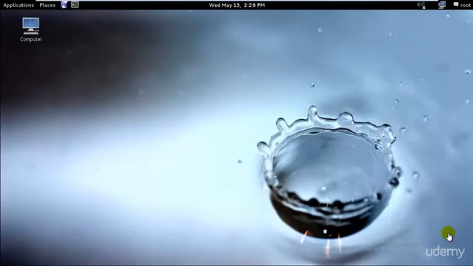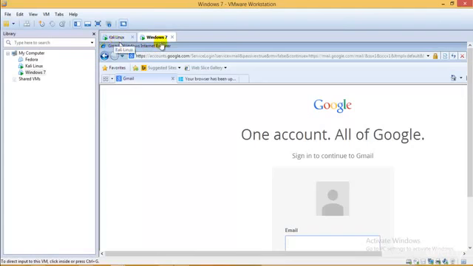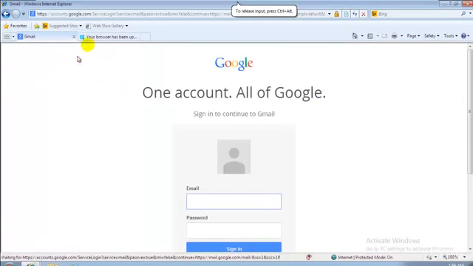We will be doing some practical live examples and live tests in this tutorial, and this is where the actual ethical hacking starts. These are the practical things. The first thing that you would need is to configure your Windows 7 as well as Kali Linux. I'll just go ahead and open it and make sure that they both have internet access.